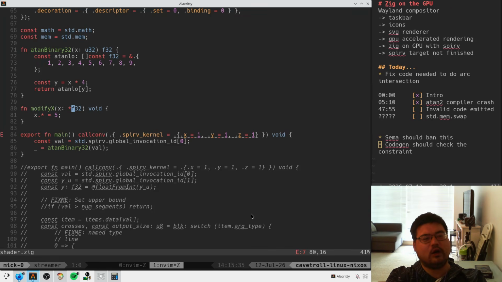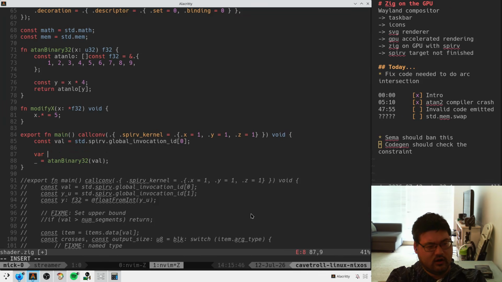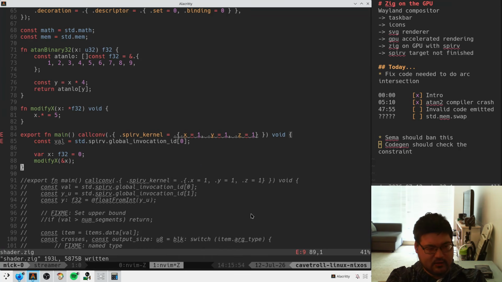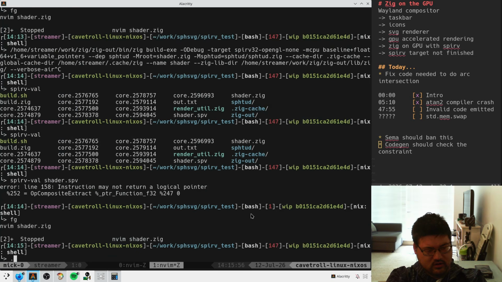You know what I mean? It's just a reference to a thing, and that would be okay. Interestingly, that would be okay. Var x is an F32 equal to 0, and then we call modify x. Is that okay? It might be.